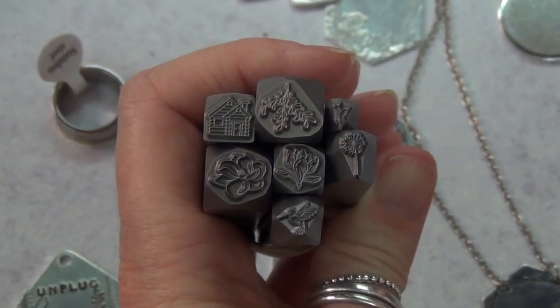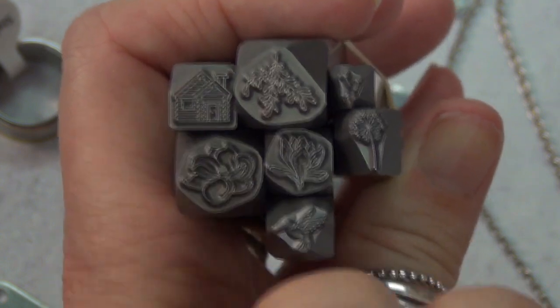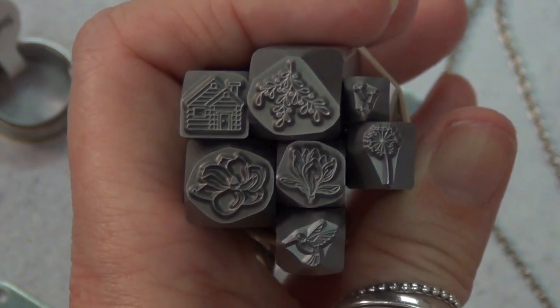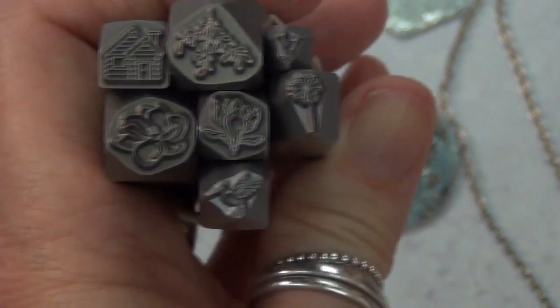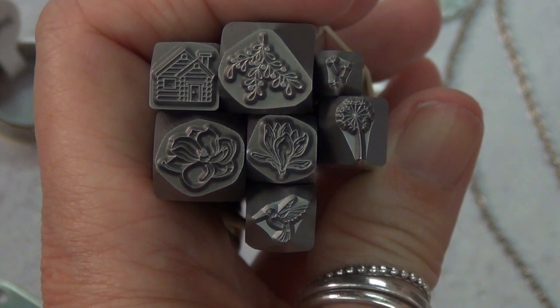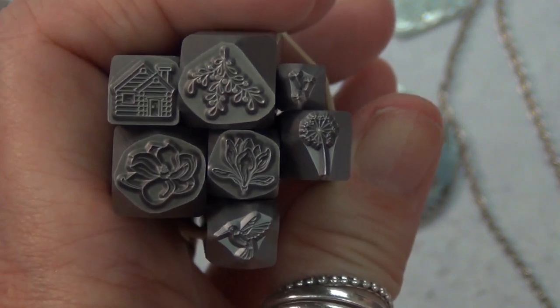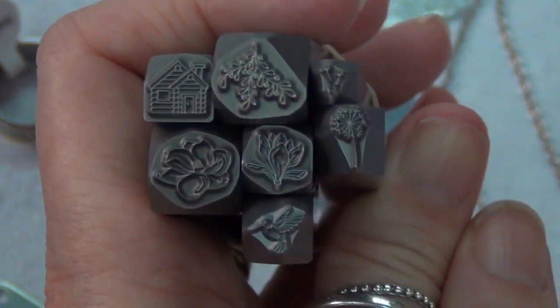Then we've got the cabin. Awfully cute. That has been one of our most popular. That sold out so fast. And I love it. I drew it, which is rare. I don't usually draw. Mel draws a lot of these, but I was really quite proud of it. I love it. And it's just super fun. We've used a little cloud coming out of the chimney to look like smoke.